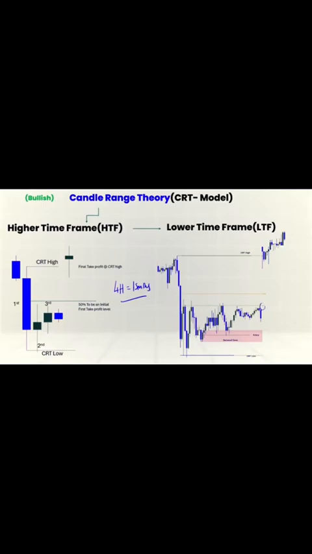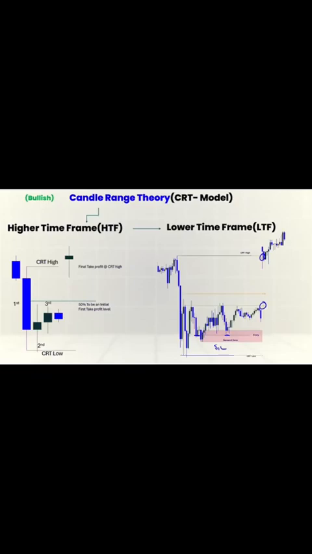This level here will act as your first take profit. The CRT level will be your second take profit. From that point onward, you need to do additional analysis. You can see that we have a form of a head and shoulders pattern. I know some people will say this pattern no longer works. We also have a demand zone located here. You can take an entry here using the head and shoulders pattern, placing your stop loss here. Your first take profit would be here, and the second take profit would be at this level.